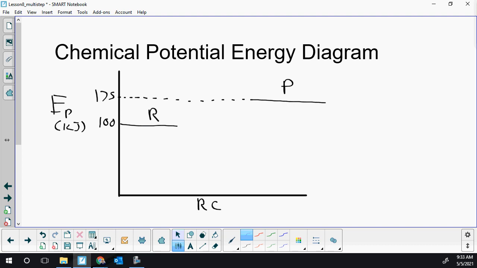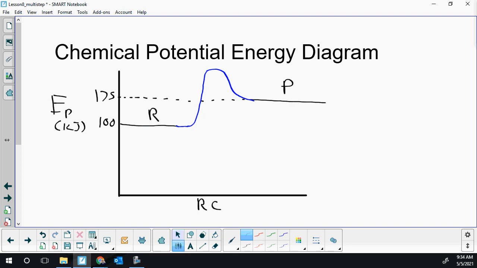As this reaction progresses, the potential energy doesn't just go straight from reactants to products. We have to put some energy in to get the chemicals to break up. So we have a shoot up in potential energy. We'll talk a lot about this later in the unit. This would be an example of putting a spark into a fuel, putting some extra energy in to get the reaction to start. And because we're putting energy in to get the reaction to start, we see potential energy rising. We get to the maximum potential energy, and then the chemicals go in and start forming our new products.